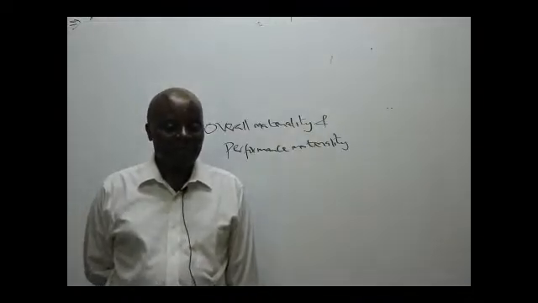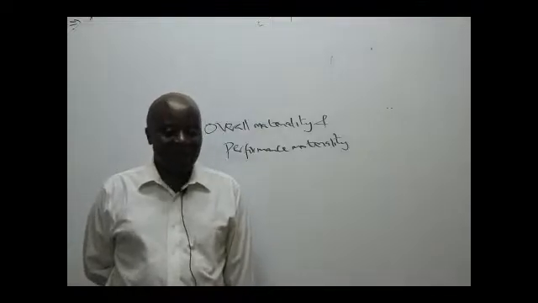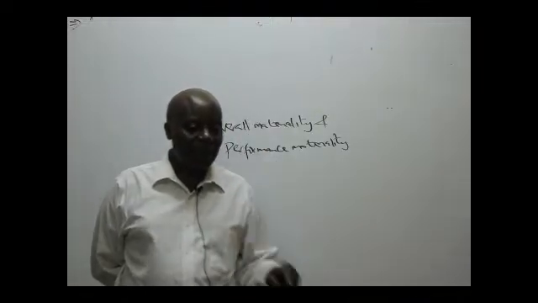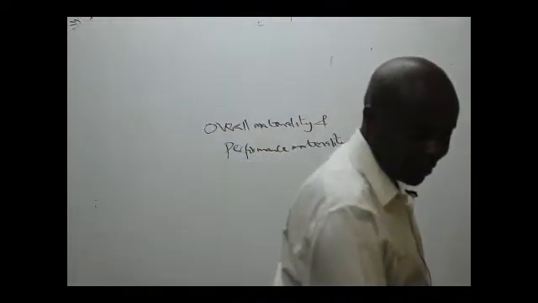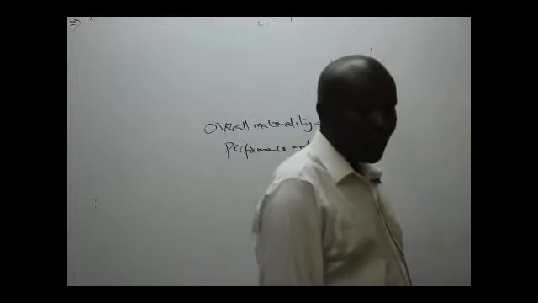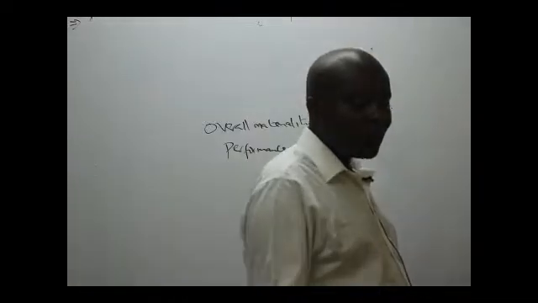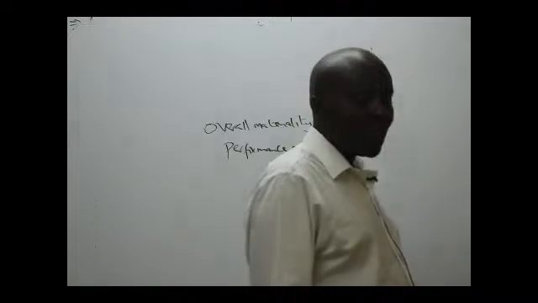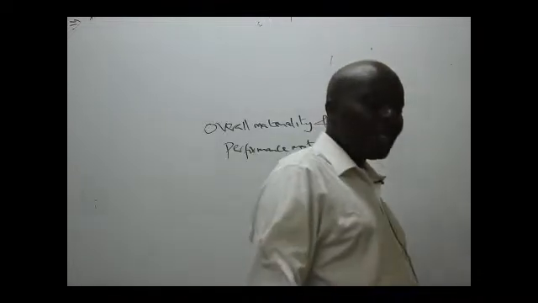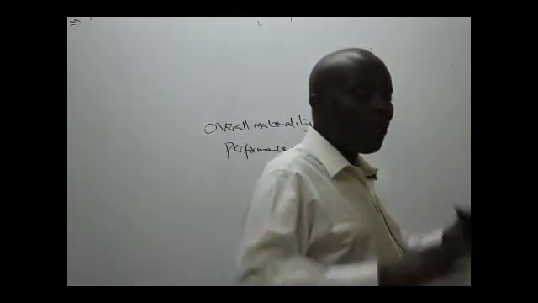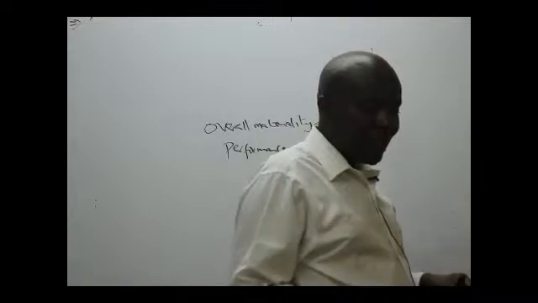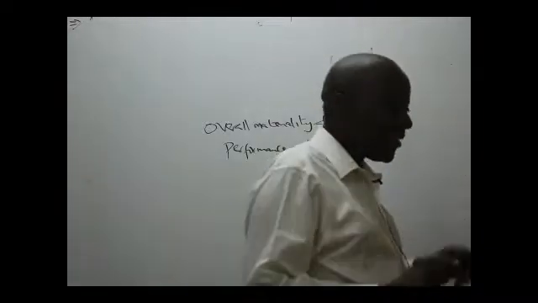Almost there. Performance materiality is an amount less than the level of overall materiality and is reduced. Let me read this. The key thing is that performance materiality must be lower than the overall materiality. So it is reduced in order to allow for the risk that there may be several smaller errors or omissions that have not been identified by the auditor. Great. So performance materiality is an amount which is less than the level of overall materiality, which has to be reduced.